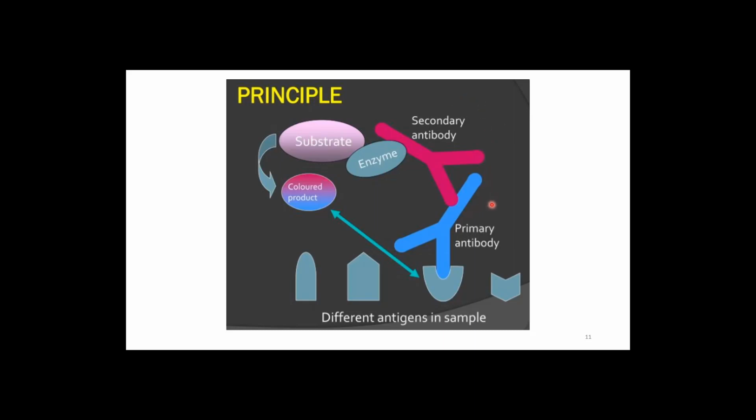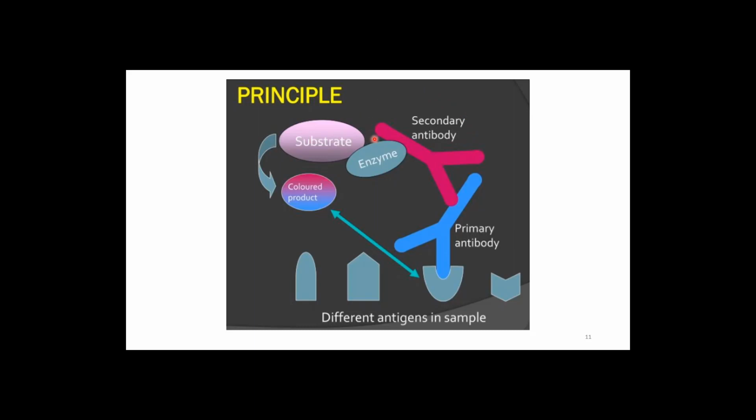For example, when we do it with specific proteins, for example tubulin, if you want to measure the concentration of tubulin in various samples, we will add an anti-tubulin primary antibody. It will also be mentioned in which animal the antibody has been raised: goat, mouse, or rabbit. So that will be the primary antibody. The secondary antibody is specific to the primary antibody. The secondary antibody will be anti-goat or anti-mouse or anti-rabbit. That is how secondary antibodies are named.